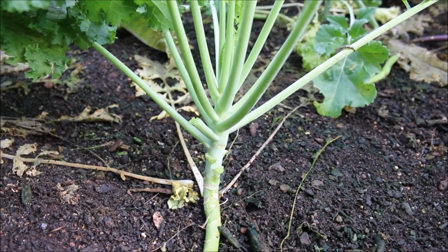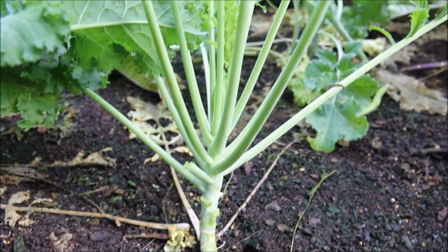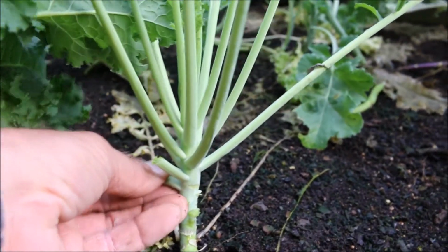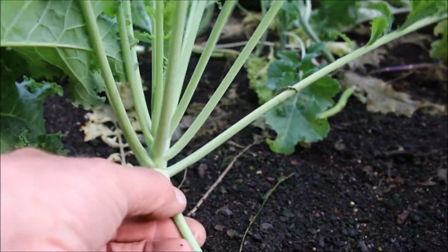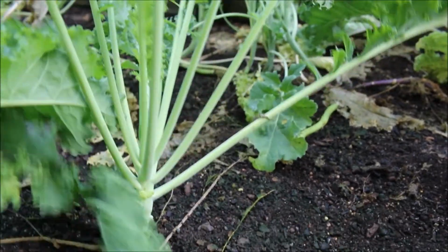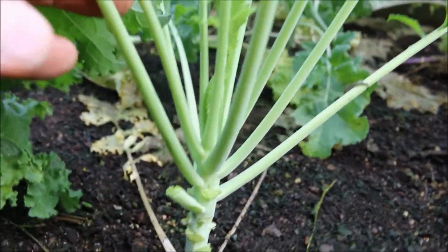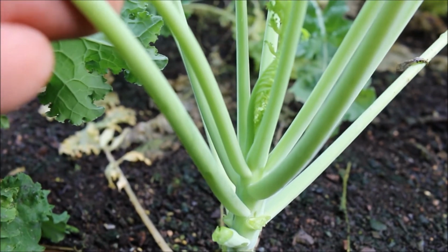If we take a closer look at this stalk here, you can see you have some branches, you could say, of the kale. You just want to go around and pick the outer pieces off, leaving that center shoot alone. You can see the center shoot right there if you look closely.